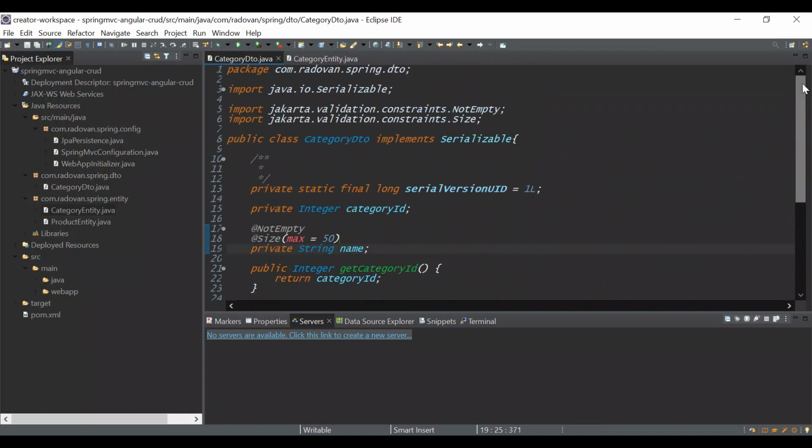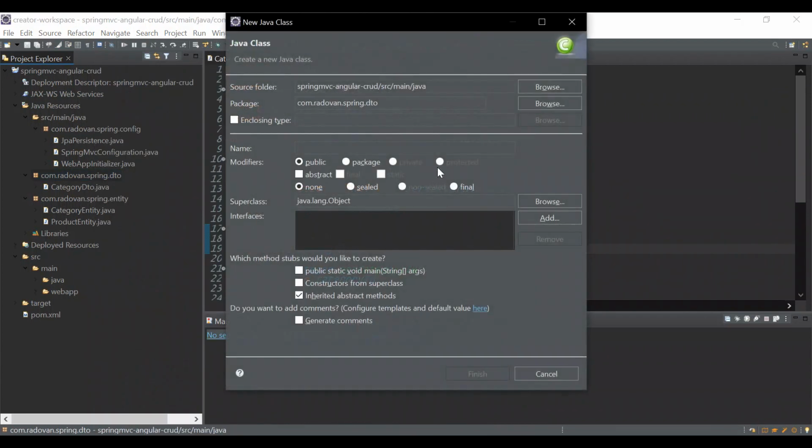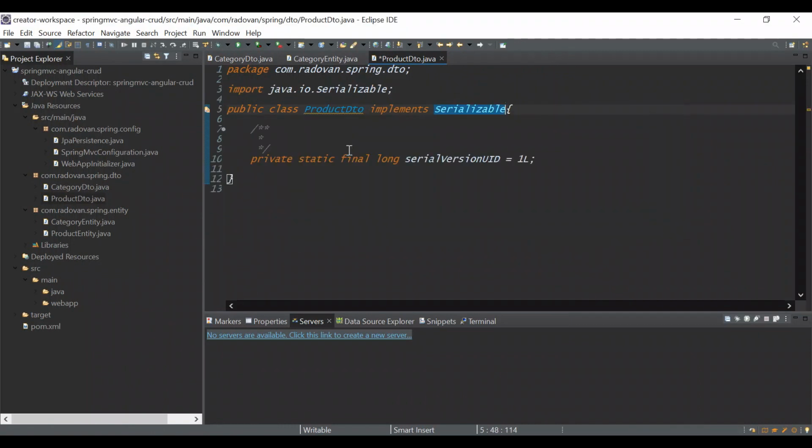I think that we are done with the category DTO, and now let's create the product DTO, in the same DTO package. That's fine.